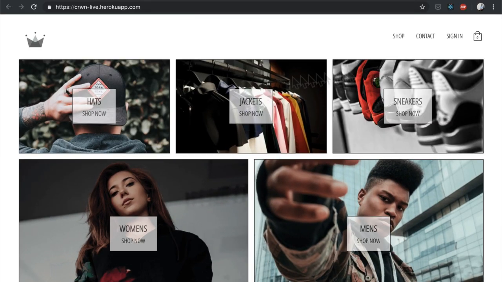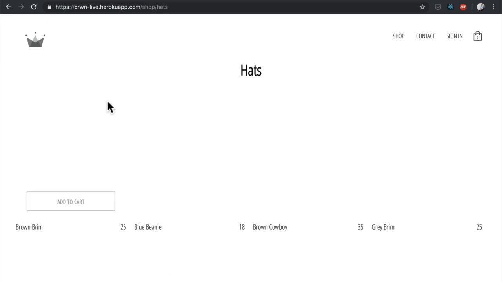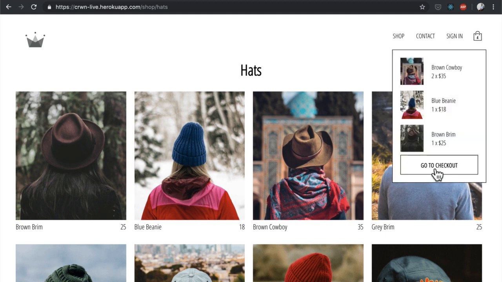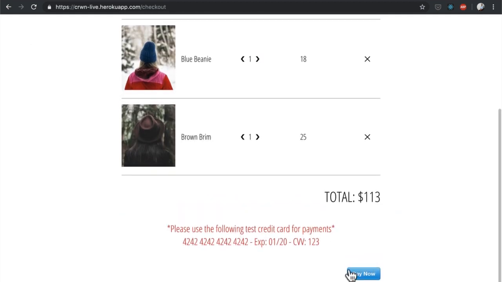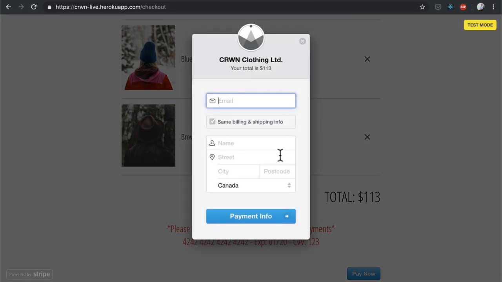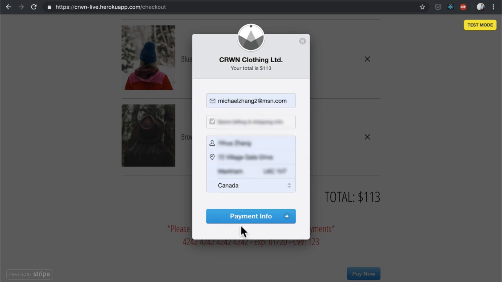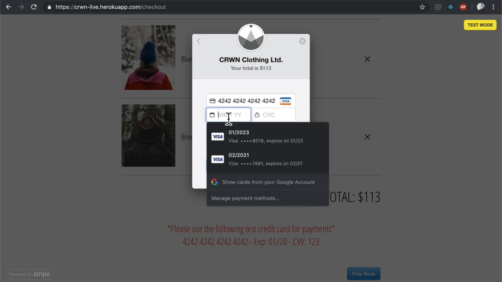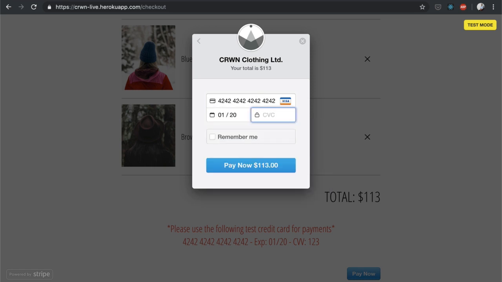So in order for us to test if everything's working, let's just add some items into our cart, go to our checkout, and complete our payment flow. So this is an autocomplete, and then I'm going to enter in our fake credit card.